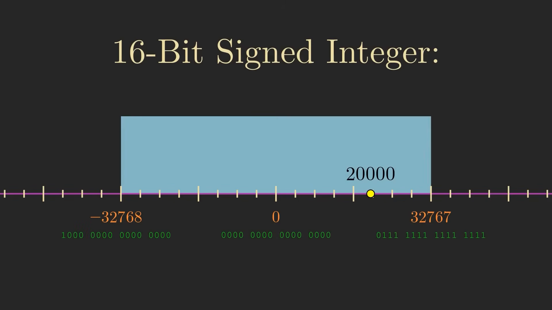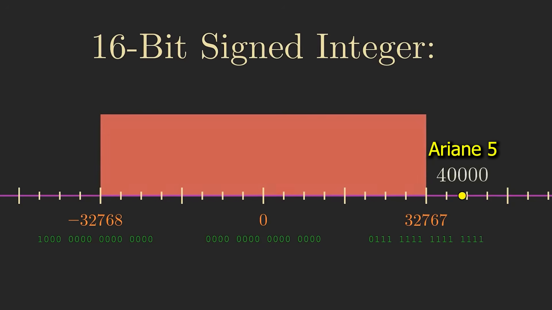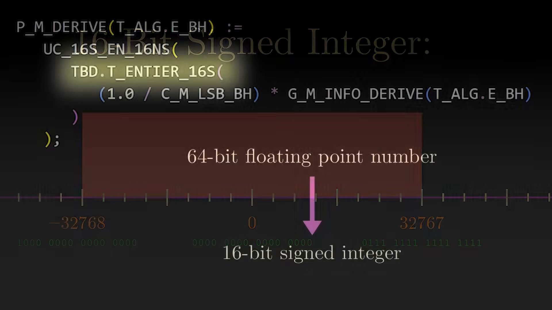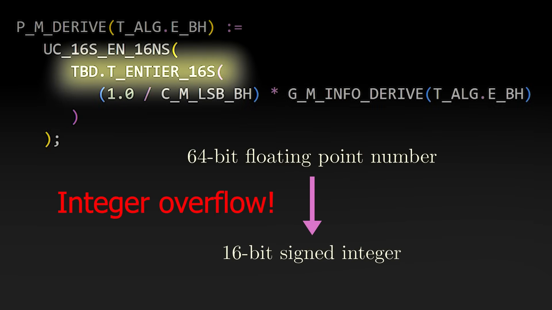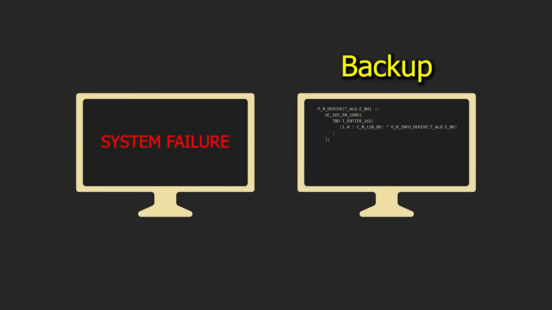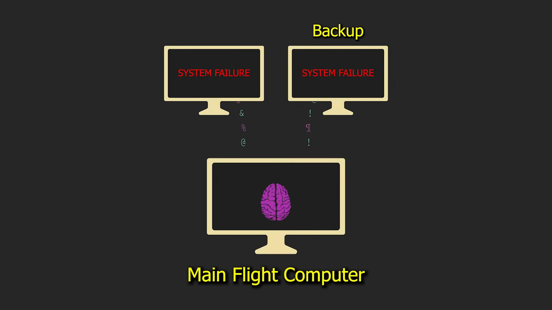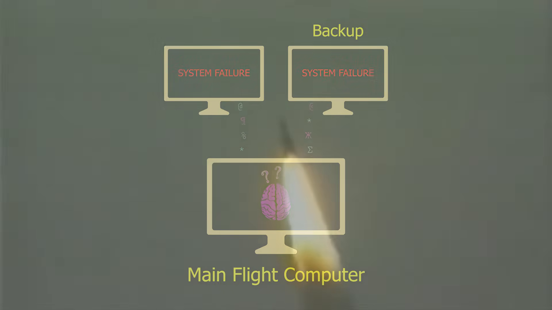But on the fateful flight of Ariane 5, the horizontal bias velocity reading was too large to fit in a 16-bit integer. So the conversion failed in what's called an integer overflow. It triggered a software error, and the guidance computer shut down. There was a backup computer on board that took over, but it too ran into the exact same problem and shut down soon after — it was running the exact same code. The main computer responsible for flying the rocket began to receive corrupted data from the failed systems, which it unfortunately attempted to interpret as real flight commands to correct its horizontal velocity. This violently tilted the trajectory off course, and immense aerodynamic stress shortly began to tear the rocket apart. Ultimately, its self-destruct system automatically triggered to prevent itself from flying into populated areas.